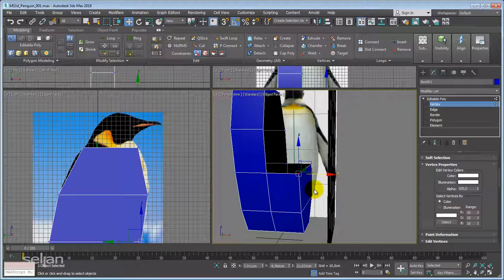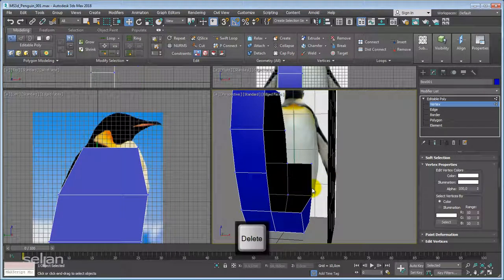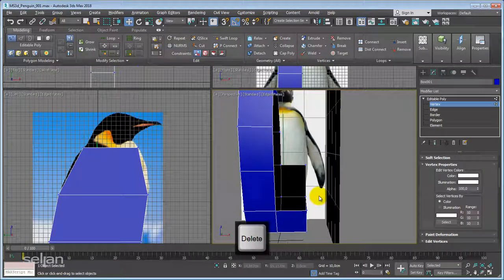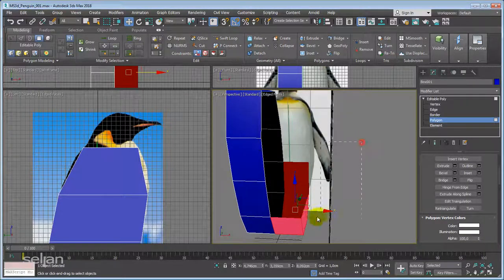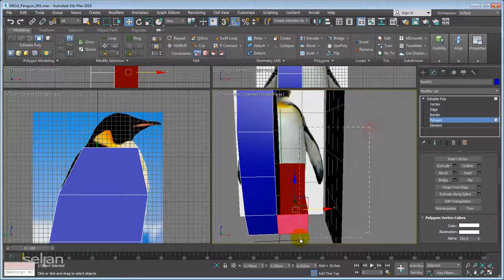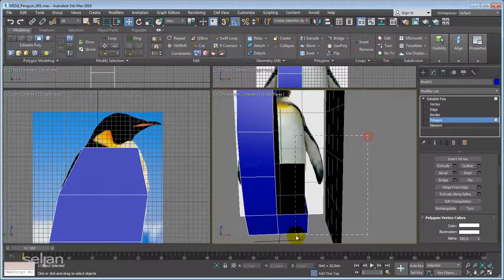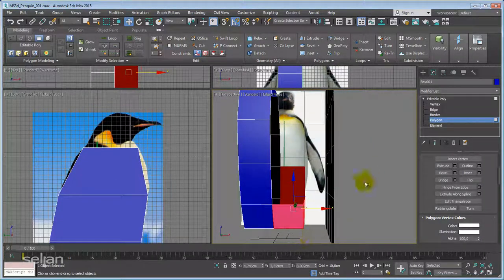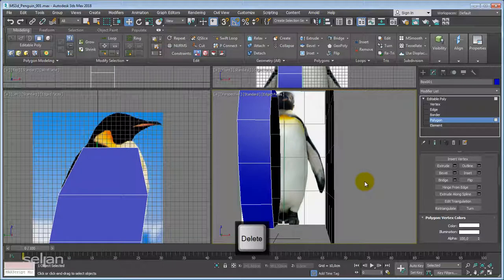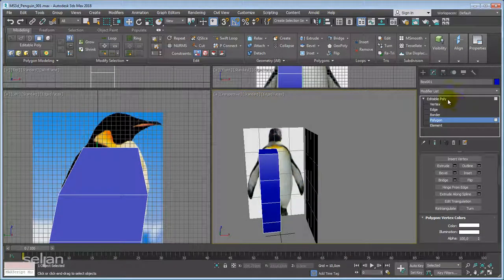If a point is deleted, it will remove everything that is attached to the point. Or you can switch to polygons, select these by dragging a window, and what the window touches will be selected and highlighted in red. So this is the selection. I'm pressing delete. Now it's removed. Alright, super fine.